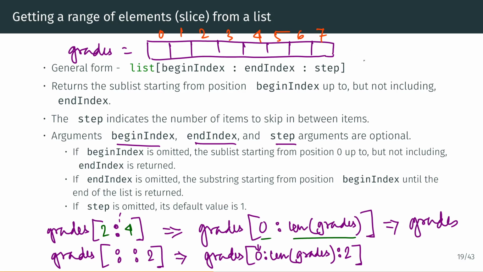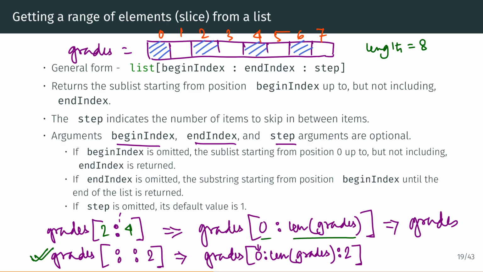And just to remind you, the length equals 8, okay. So the second statement right here would give you element 0, so this one, right, with a step size of 2. So the next elements would be 2, 4, 6, right, and then it stops, okay.